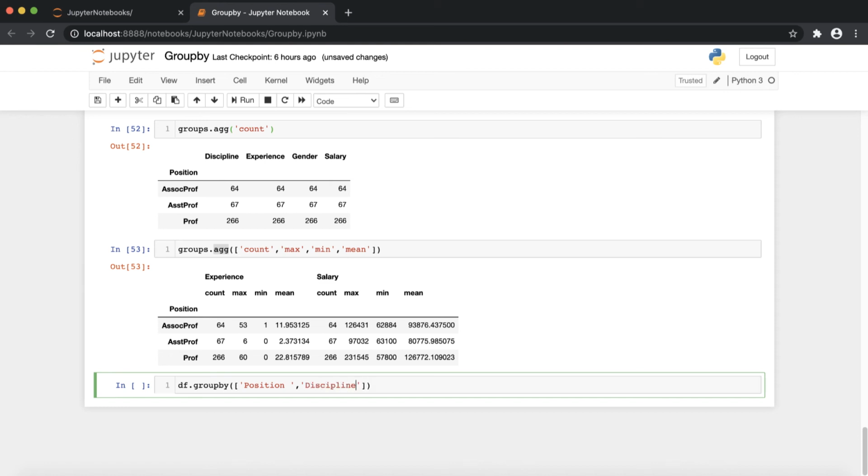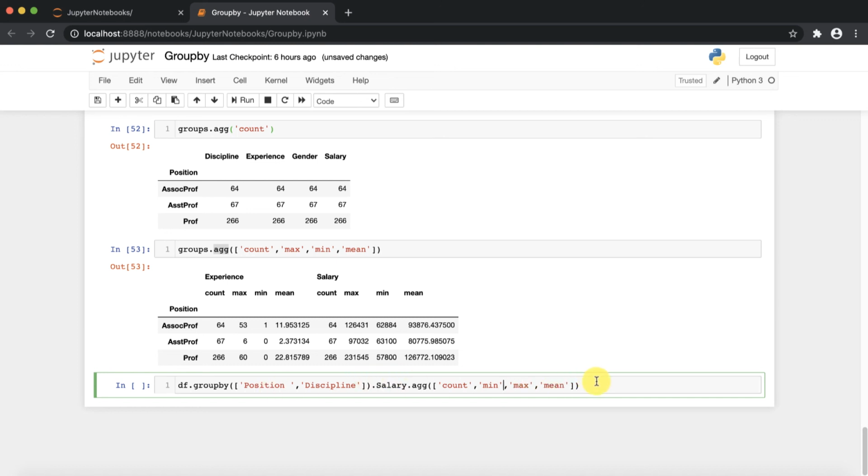Based on this, I'm going to provide the salary, and then the aggregation function, and in that I'm going to provide the count, then min, then max, and then mean. This way you can calculate all of these functions.